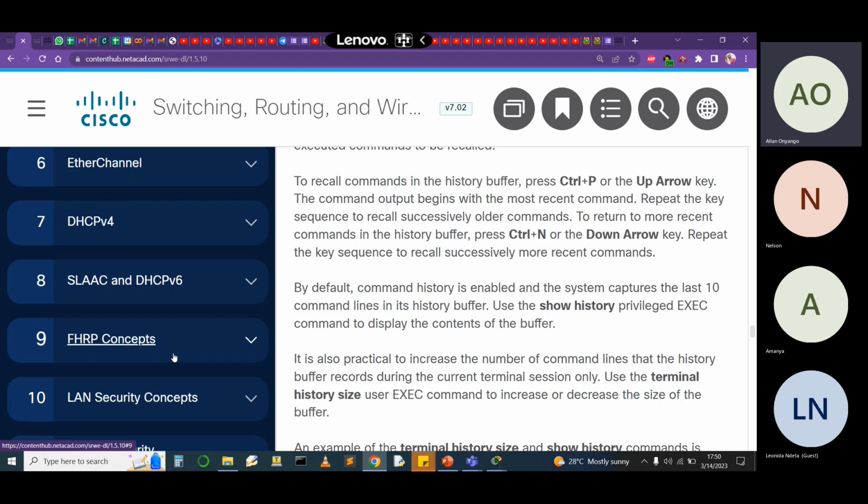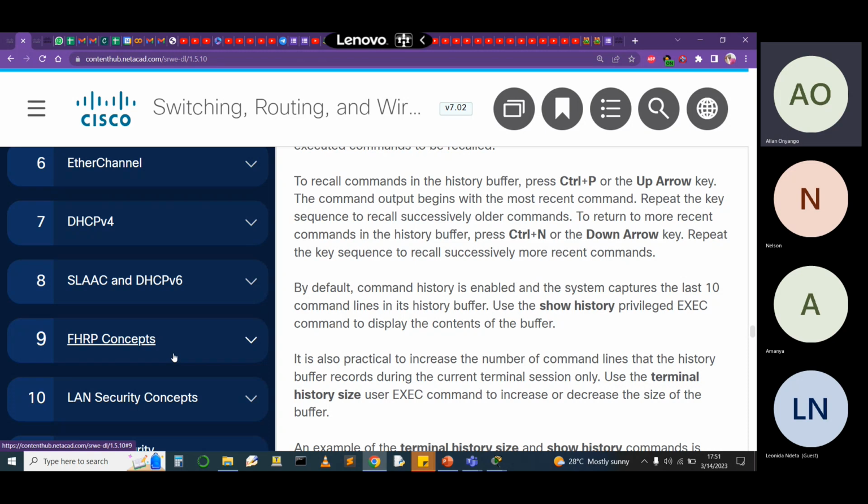So we're going to talk about that within the FHRP concepts. And FHRP, the first hop redundancy protocols, is basically just a group of protocols that do that job. We'll talk about HSRP, which is the Hot Standby Router Protocol. Of course, we have VRRP, we have so many of them, like GLBP, Gateway Load Balancing Protocol.